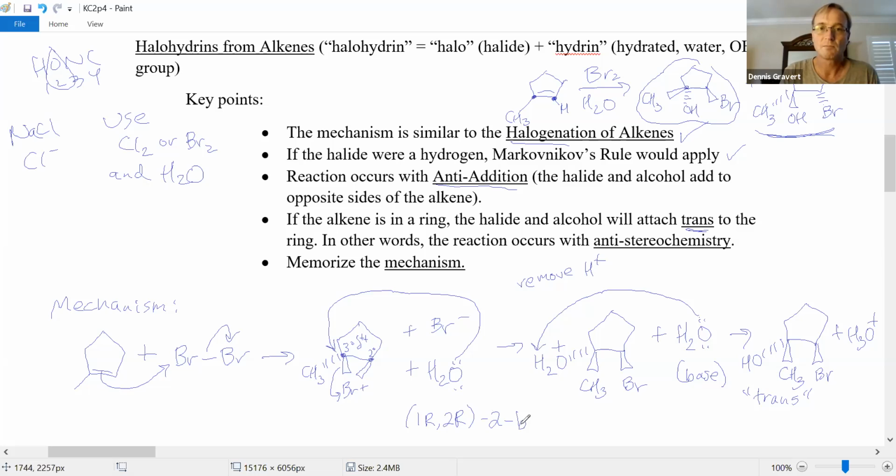2-bromo, 1-methyl, cyclopent, 5 carbons in that ring, pentanol. Okay, now I'm not going to show how to name this because we're getting ahead of ourselves. We haven't discussed how to name alcohol groups yet, but when we do, we're going to use the suffix OL. And the most important functional group is the alcohol in this molecule, so it's forced to be on carbon 1 of the ring. So that's the only place you can put it, so you don't have to put a 1 next to the suffix.